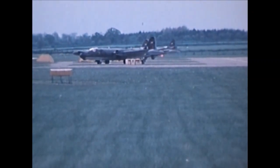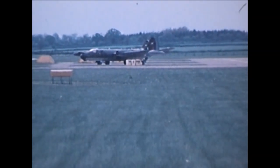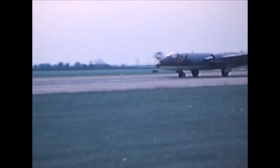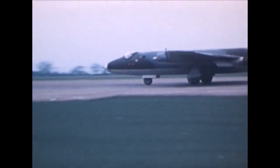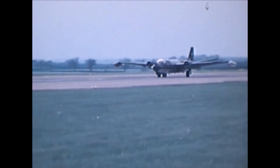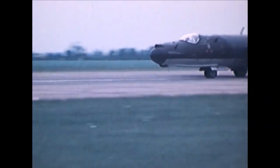The requirement for the Canberra originates from the Second World War. The Mosquito had proven a bomber aircraft could rely only on speed and high altitude and dispense with guns to protect itself. With the arrival of the turbojet engine, the Air Ministry required a jet replacement for the Mosquito. Chief designer Petter designed an aircraft with very clean aerodynamics, but unlike the wooden Mosquito, it was a fully metal aircraft, with only a part of the tail fin made from wood.